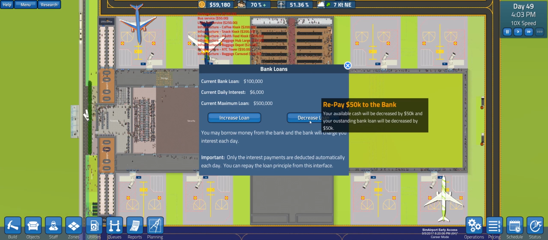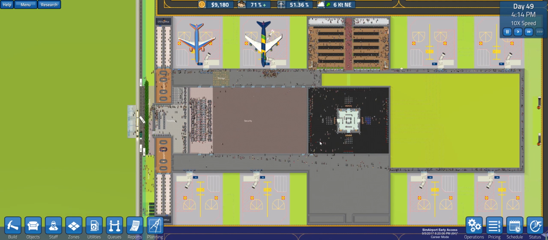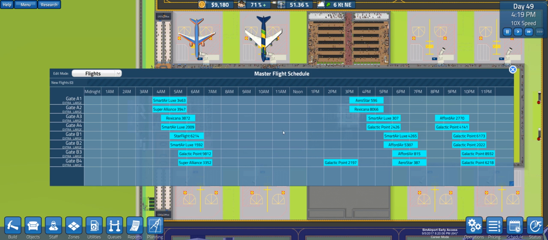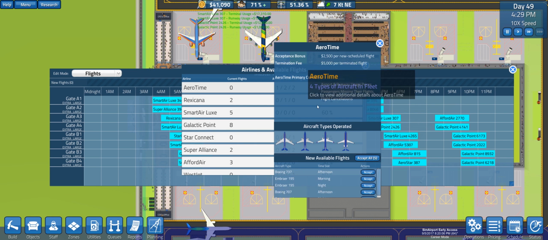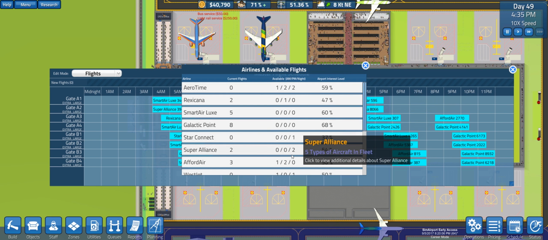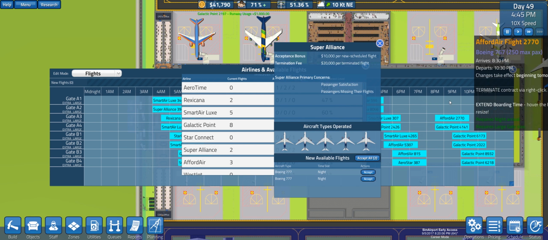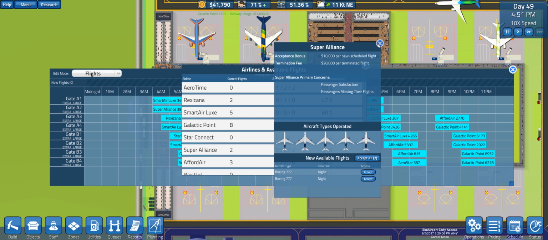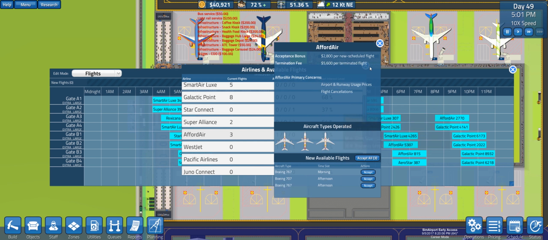And right now we are on loan. So let's start paying that off, because I really don't like having too many loans out. And let's see if we can maybe fill out our schedule with something, anything that's tempting enough. Super Alliance. That's super tempting. We do have 2 slots open for it. That might work. That might actually work. Let's see if there's any other bigger flights.